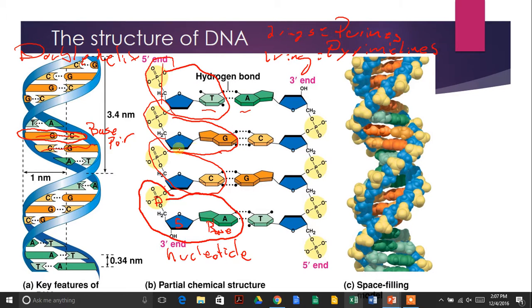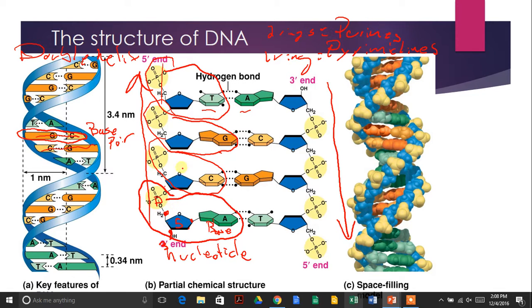We also notice that DNA is anti-parallel. What that means is that it has one direction on one strand and the other strand is going in the opposite direction. And we call that 3 and 5 ends. We do that by counting the carbons on the sugar molecule, starting to the right of the oxygen, so 1, 2, 3. This is the third, so we call it the 3 end. 4, 5. This is the 5 end.